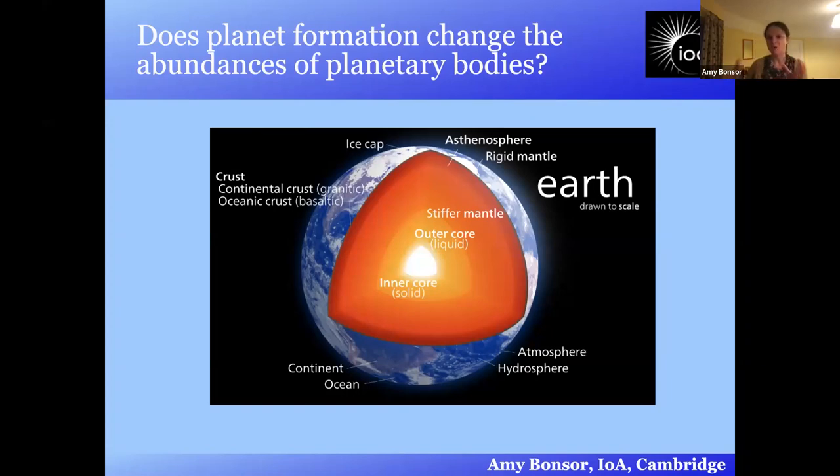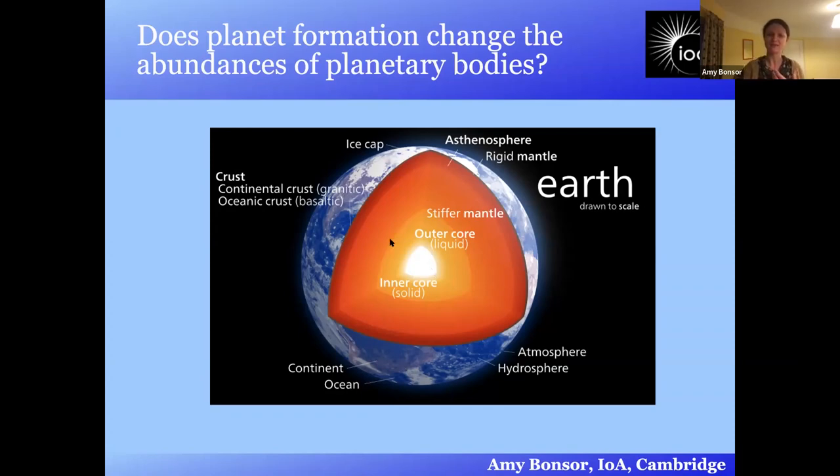And when it was molten, iron and other elements such as nickel and chromium that go with the iron is heavier than the rest of the silica that's all sat there melting. So then iron droplets form and they sink down towards the center and then you end up forming this lovely iron core in the middle of your body. And actually that same process of forming an iron core happens even in asteroids and smaller bodies in our solar system. And what's really exciting is that when we look in the abundances of planetary material that we see in the atmospheres of white dwarfs, we can probe this process of core formation.